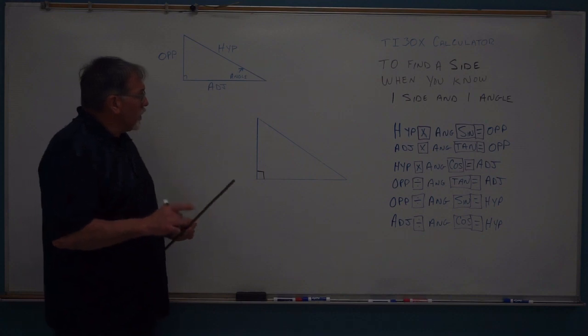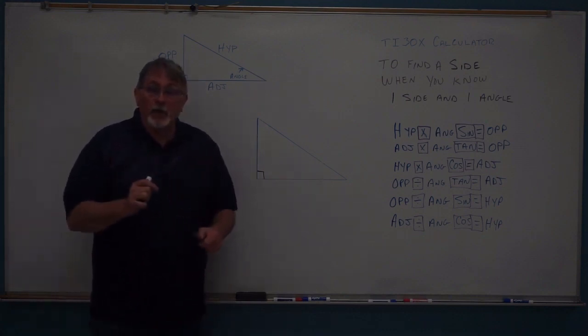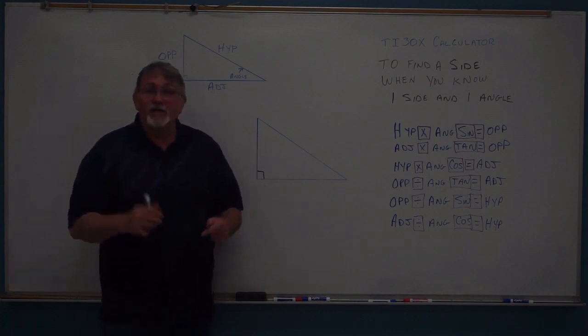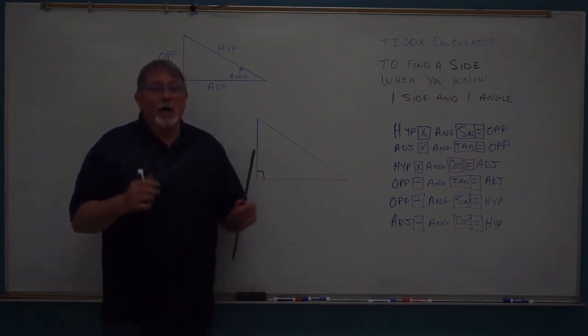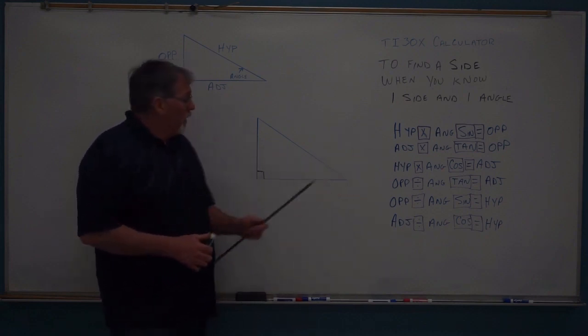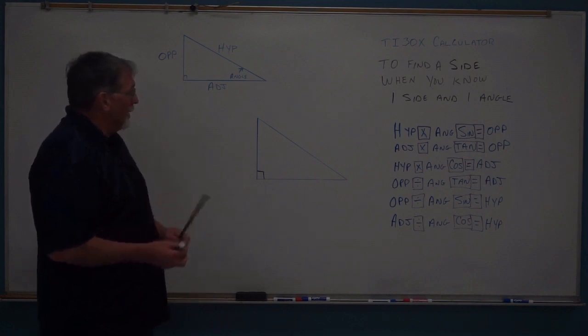So I always encourage machinists, if they have a print or problem they're going to solve, draw that on a piece of paper, label your sides, label the angle that you know. It makes it really easy to go back and fill in the blanks for the problem. So let's take a sample problem. So we know one angle and one side.